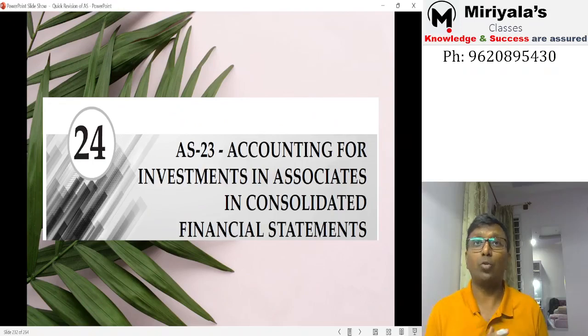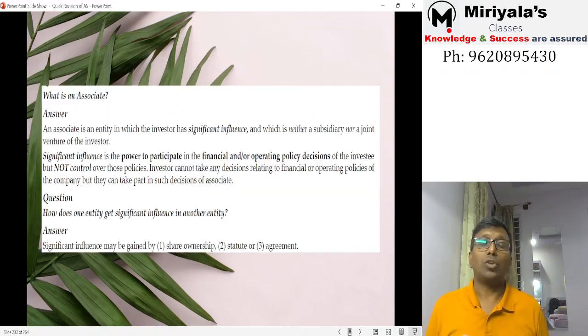But with respect to 23, there is one more point. Suppose I have only one associate. Are we supposed to prepare consolidated financial statements? We have to say that we are preparing consolidated financial statements, but here there is nothing like line by line consolidation. Equity method will be followed for investment in associate, and two numbers will change. What are the two numbers that will change? Investment in associate will change, and reserves and surplus will change. Then we'll say these financial statements are consolidated financial statements. That's all. Let's understand what is an associate, what is the equity method, all those things.